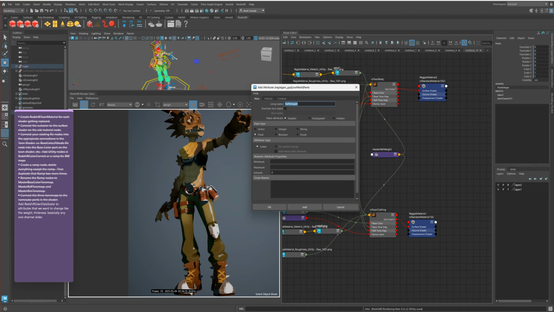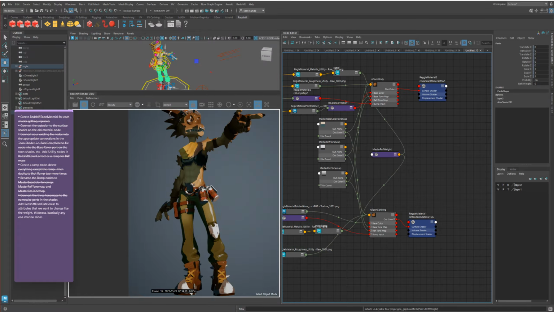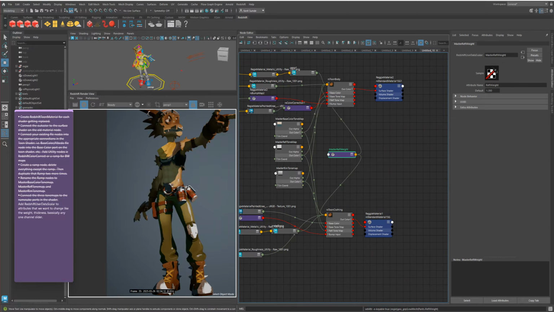I'm just going to Control C this and paste it in there if I screwed it up. I'm going to make sure it's at float, and then I'm going to hit add, and see that creates that little value there on the pants. And I'm going to come over here, hit Control A, and I'm going to make sure that these are the same. So I'm going to hit riffle weight on that again and hit enter, like so.